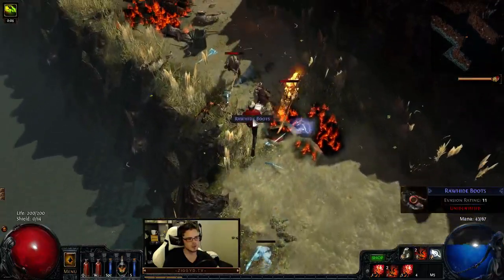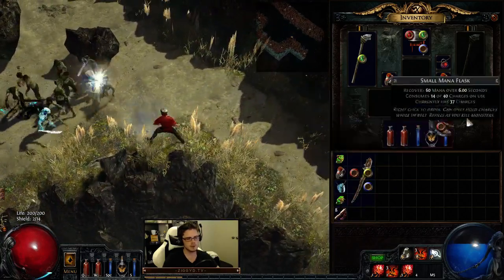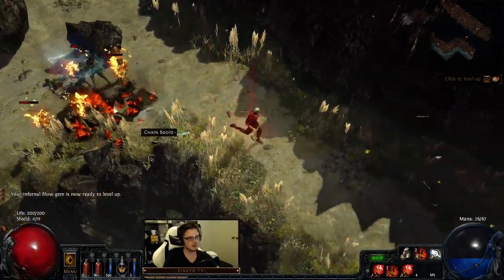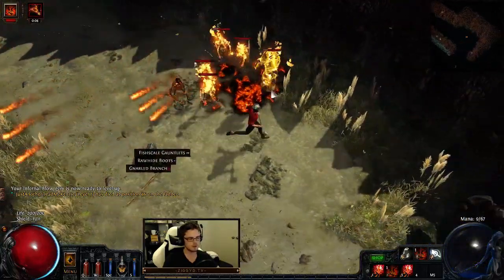There's some blue boots, we should check those for move speed. I've had no currency drops yet that I've seen. Smooth speed, yeah! Alright. That's pretty good. 10% move speed can make quite a big difference. It's more survivability as well. I had some jewelry drop, but I'm not going back for it.